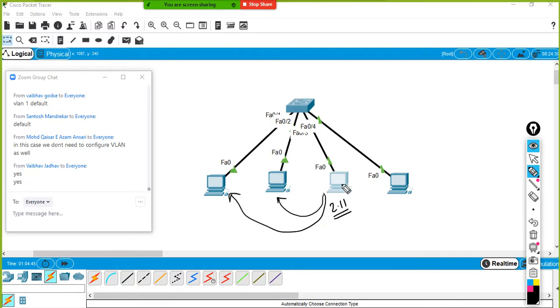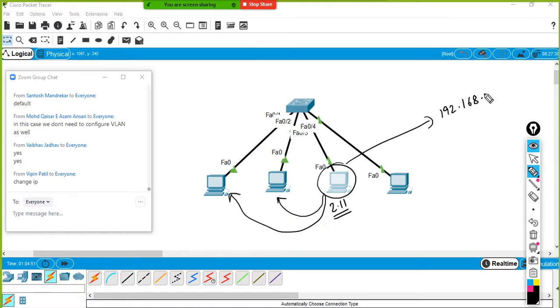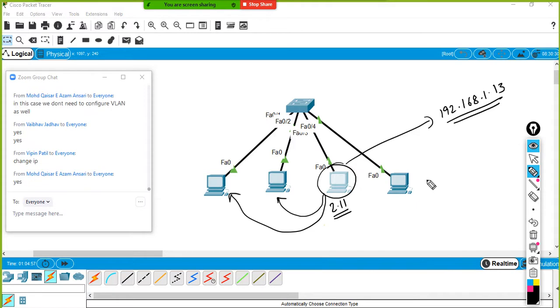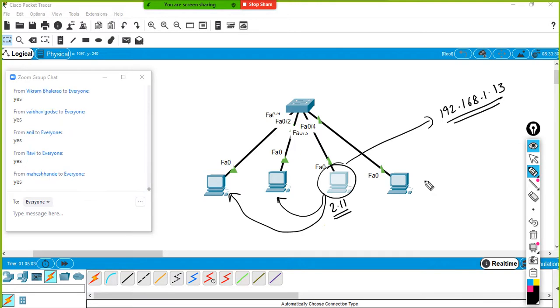So simply, he can go to his computer and change the IP address to 192.168.1.13. Can he do it or not? Say yes or no, everybody. Yes, he can do it. There is no problem. Then he can change the IP and communicate with these people.